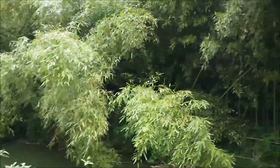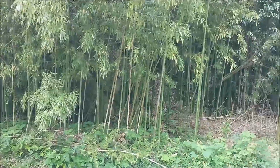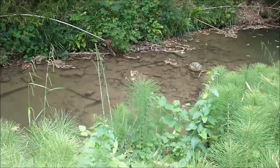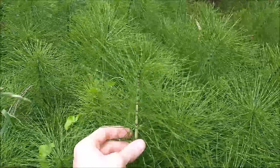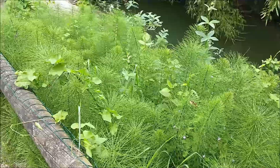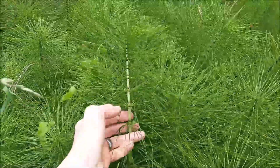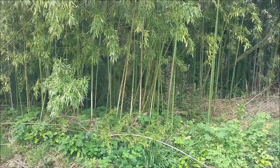So there's this weird mix of things growing in here. They've got this bamboo across the way lining the river, or stream, I guess. And then there's this really odd looking, it's like a pine of some kind, or maybe a spruce or something, but I've never seen it, and it just grows like a bush size. It's not that large. I don't know if they trim it down, but I've never seen anything quite like it. It's not quite the same as what we have over in America, but it's really quiet and peaceful here.